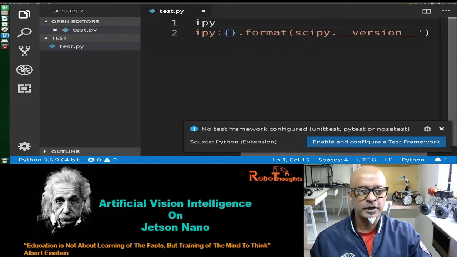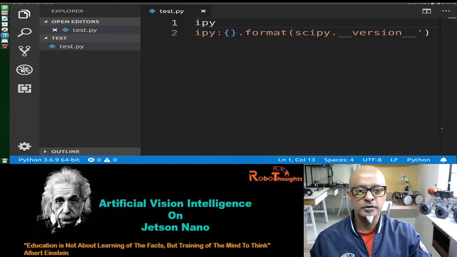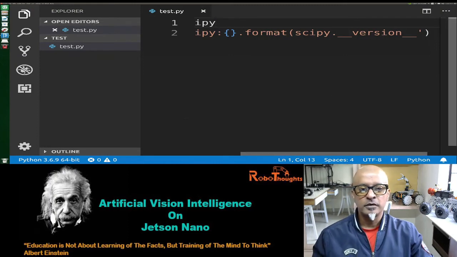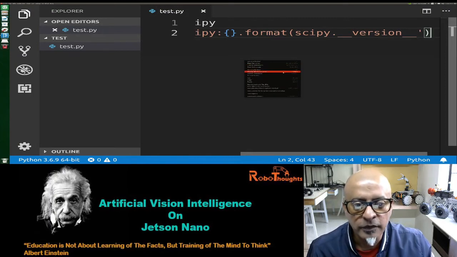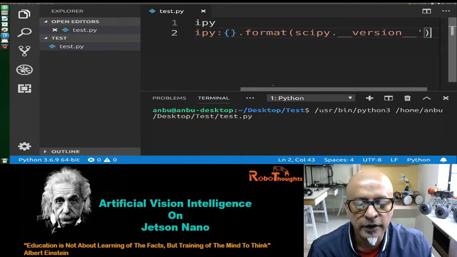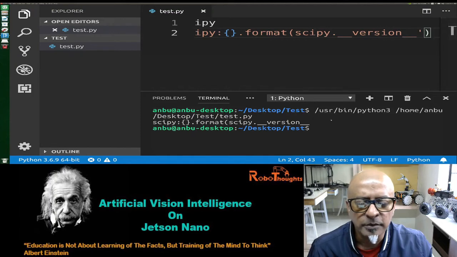No test frame. Let me just check. Let me close this error. Open Python file on terminal. Okay, there you go. Scipy Python format.